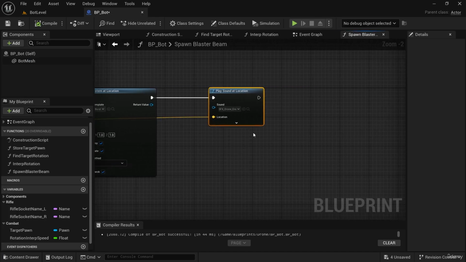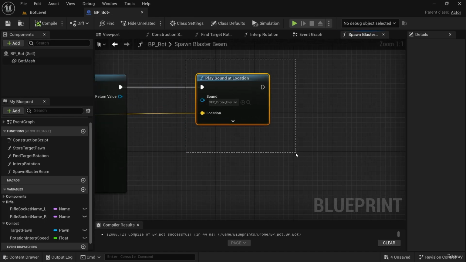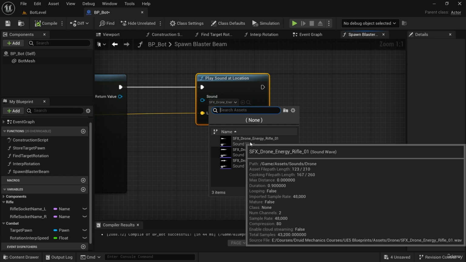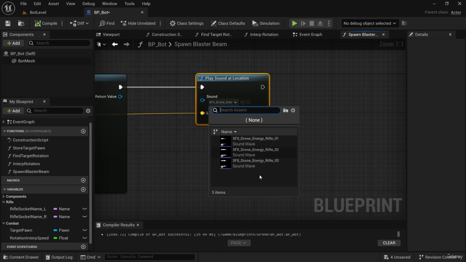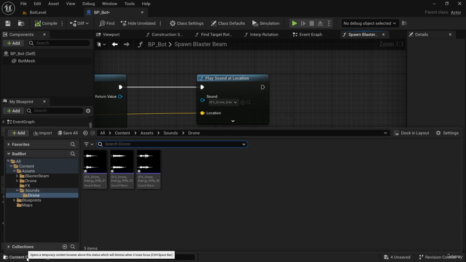Now, I mentioned that this is not the way we're going to handle things. We're not going to play a sound wave directly. I'd like to make a more sophisticated type of sound asset called a metasound. And we're going to see some of the strengths of the metasound asset as we create one. So let's learn how to create a metasound.